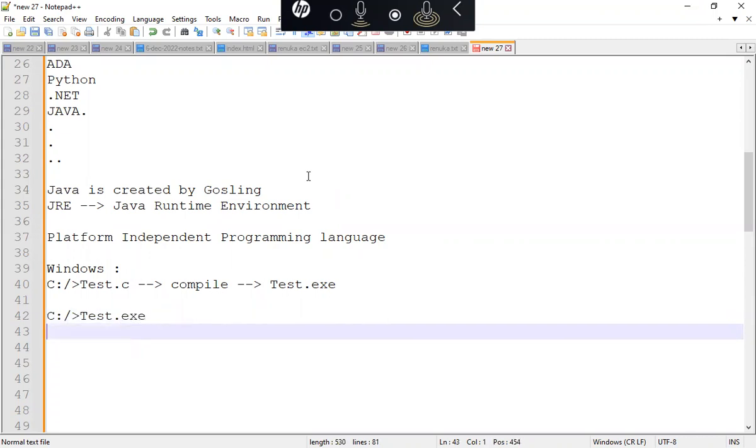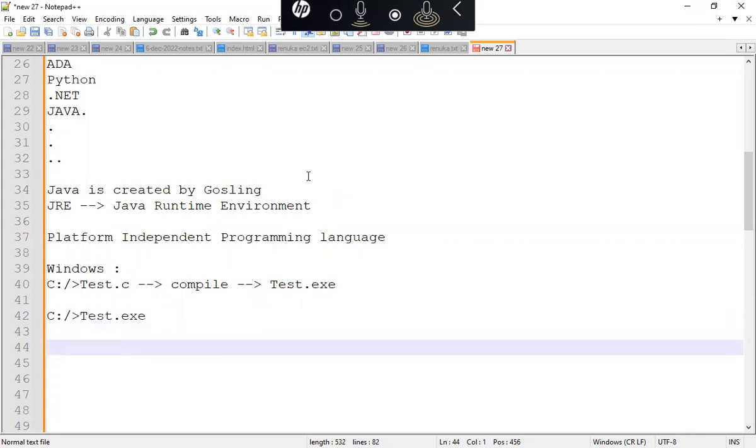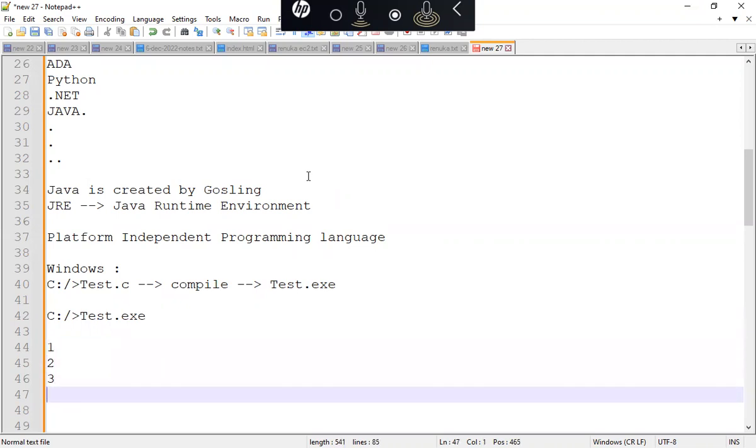Simply type at the prompt and press the Enter button. It may ask you for numbers like 1 and 2, and I will get the result of the two numbers. That's it, very simple. So I can happily execute this program on the Windows platform.